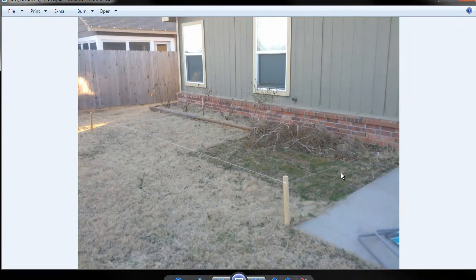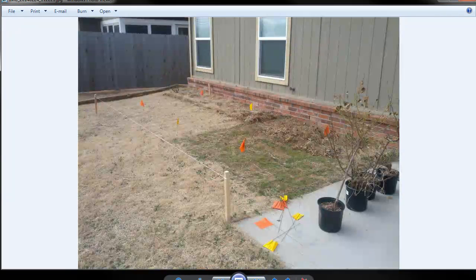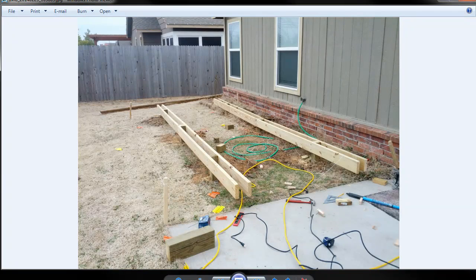This is the yard before. Obviously, here's a concrete slab, and my bad attempt at creating a garden last year. It just looked ugly and it didn't work there, and then a little bit of a flower bed. So, I pulled up all the rose bushes and put them in pots here, and then just pulled out all those dead bushes and everything and marked with the little flags where I wanted to put the posts, and then outlined with the string and boards there, or stakes.